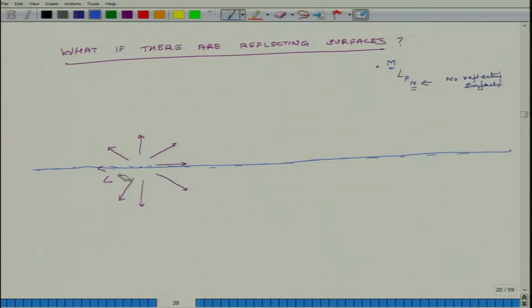which also means that if I have a universe which has a top half and a bottom half plane, I do not need a whole sphere to produce the same sound pressure level, rather I just need a half sphere, right. I only need half of the sphere to produce LPN, because the lower half is not being utilized. Agreed? So, I only need half of the sphere to produce LPN.